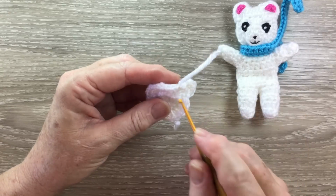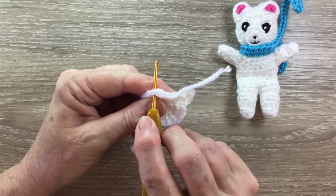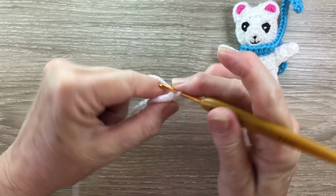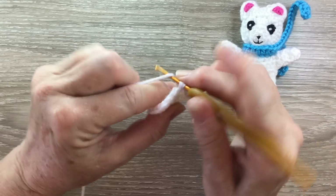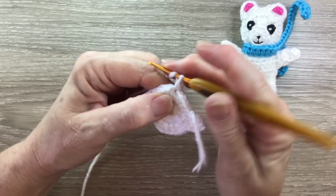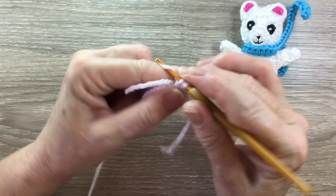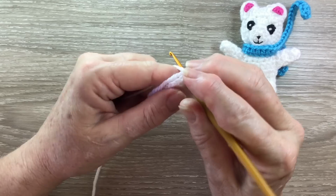For the second ear we miss 4 stitches and we join our yarn in the next stitch and work one chain, work a single crochet, a half double crochet and a double crochet in the same stitch. So a single crochet, a half double crochet and a double crochet in the same stitch, and then into the next stitch we work a double crochet, a half double crochet and a slip stitch.